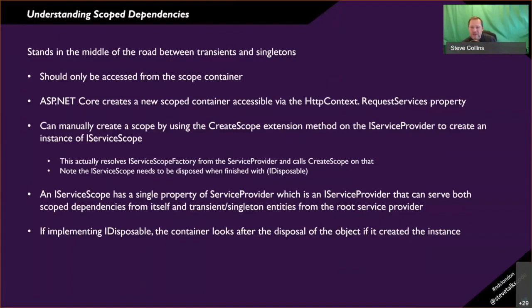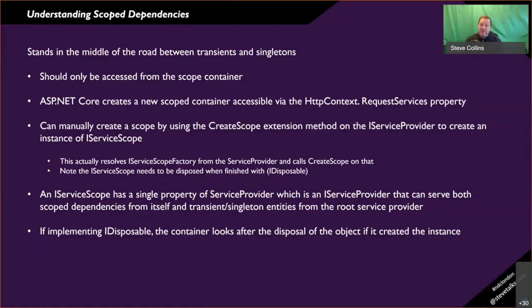So say you have several classes that all interact with each other and all depend on receiving, say, an IWidget instance in their constructor. You want to make sure that they all receive the same instance from the container rather than a transient, which will give you a new instance every time you want it. So in that respect, a scope lifetime is a bit like a singleton in that you get the same instance that can be shared. However, outside that unit of work boundary, you expect to get a different instance. So in that way, it's a bit like a transient.